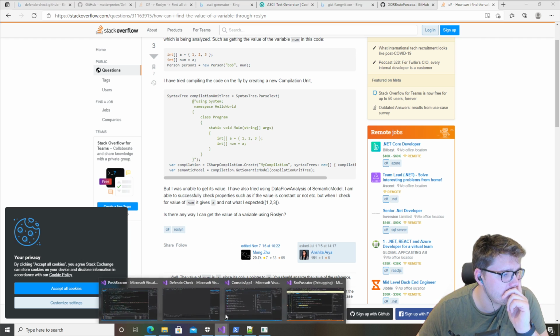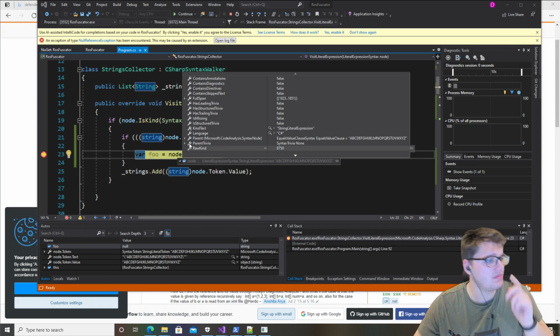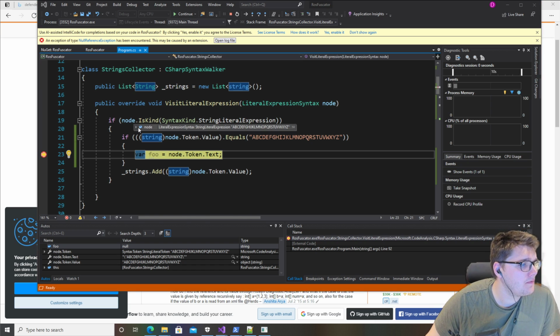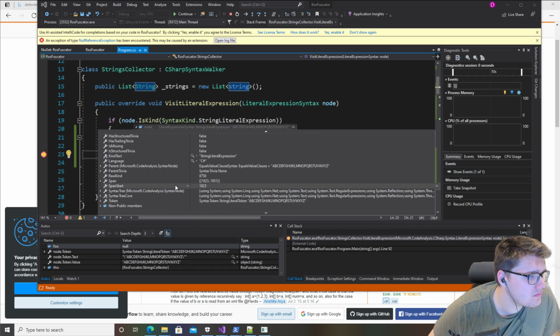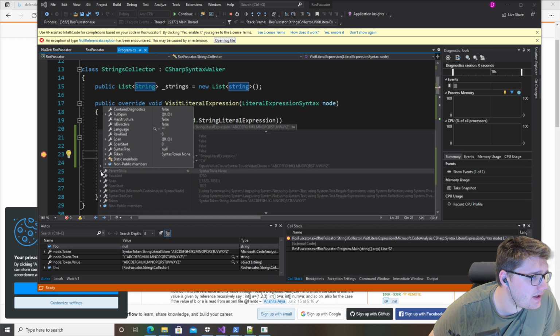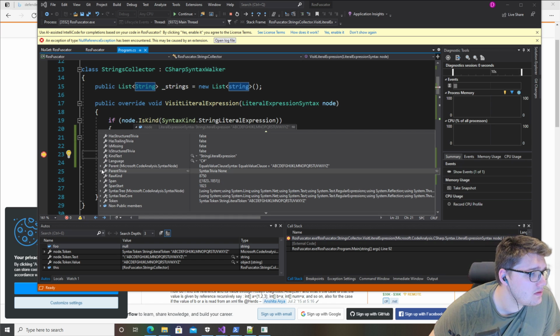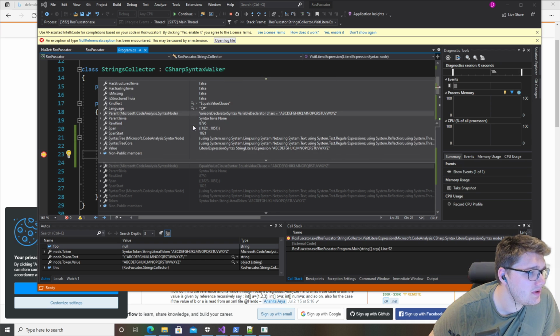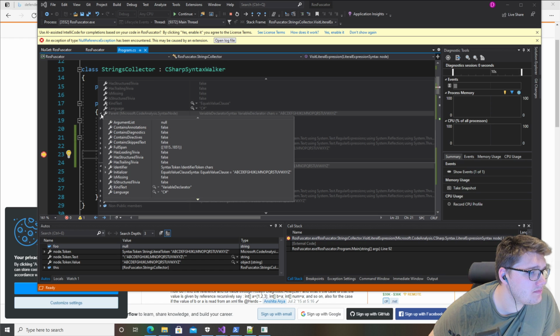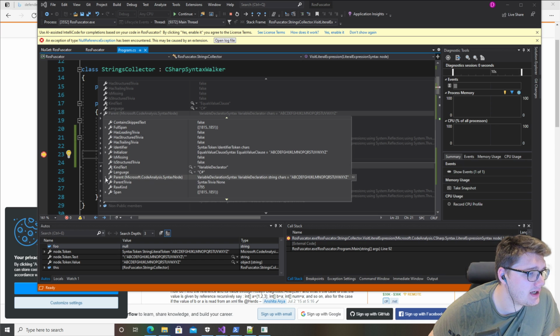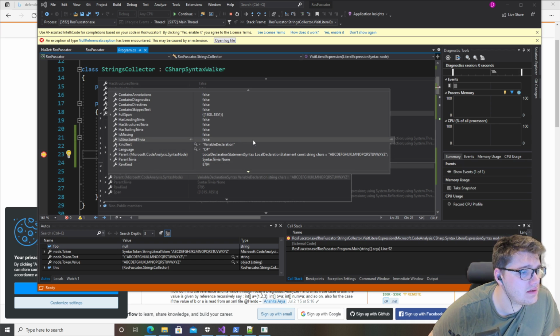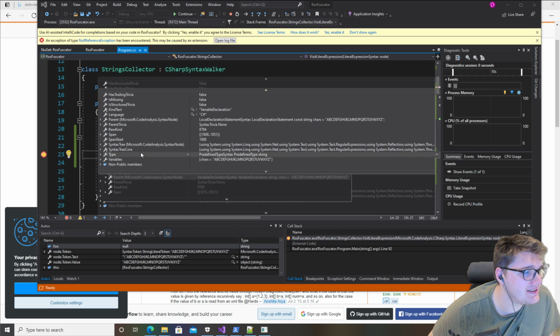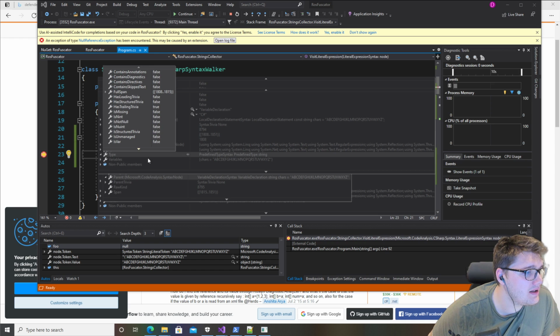So I think there's got to be some information from this node. Span doesn't tell me anything. Parent trivia doesn't tell me anything. The parent tells me what kind the parent is. What's the parent for that again? The parent for that is a char. What's the parent for that again? Huh. And the parent for that contains... where's the token here?